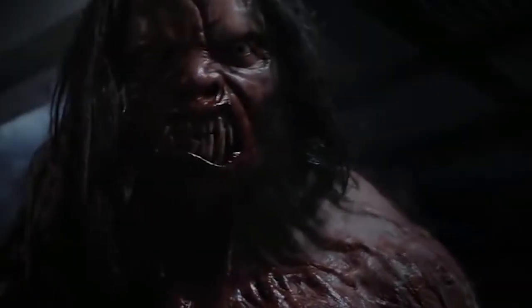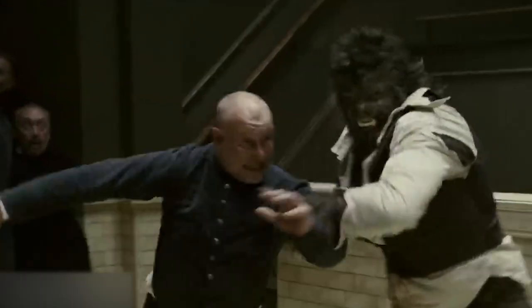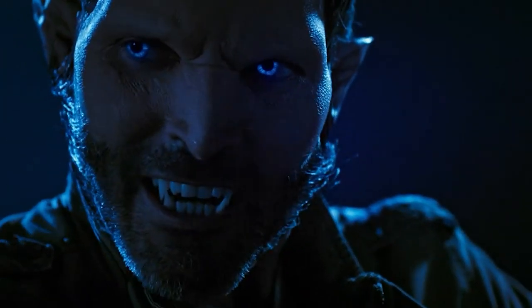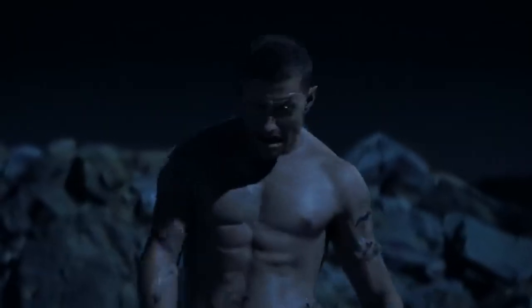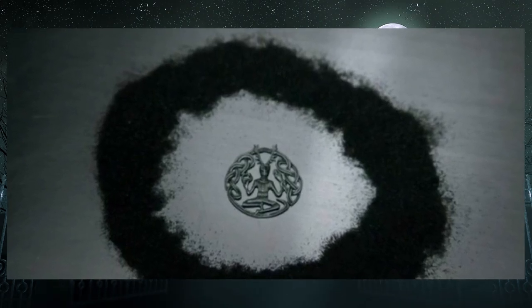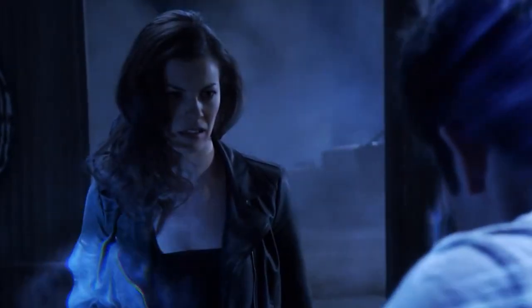At the end of the day, werewolves are part human and exist as humans for a good part of a month. Hence, they can die if caught in any accident or experience a loss of blood, but they usually switch forms and manage to heal at a faster rate to prevent such deaths. However, extracting a werewolf's heart or snapping his neck are some ways that can assure his death. Additionally, werewolves can also suffer from mistletoe poisoning and die if not given treatment soon. Werewolves can also be subdued by continuously shocking them with mild forms of electricity, which would keep them weakened and incapable of attacking. Another barrier is Mountain Ash, also known as the Rowan Tree, which can prevent a werewolf from stepping into a particular area or even keep them confined within a particular place.